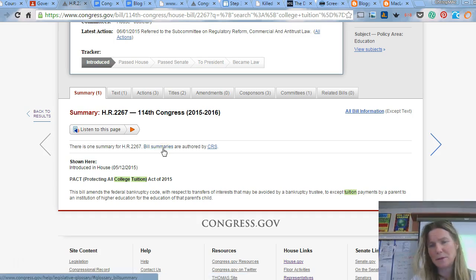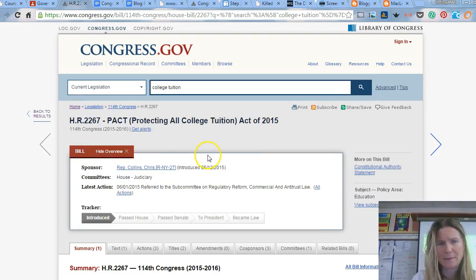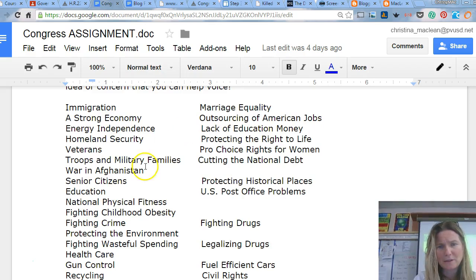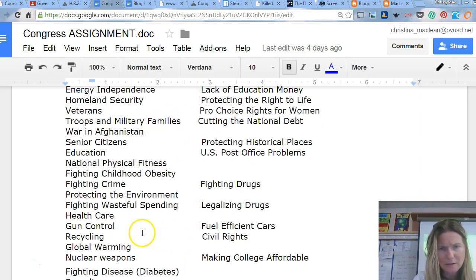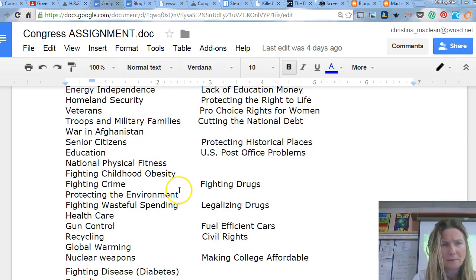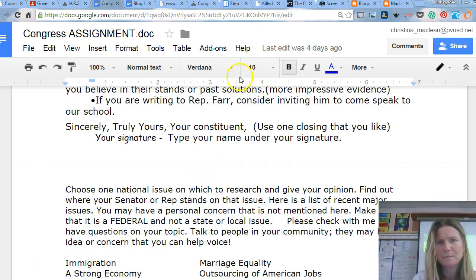Now, just because the two examples I put on here were college tuition and immigration, I don't want to see everyone write a letter about college tuition and immigration. Please, if you remember right back to this page, there's a lot of things. And there's more things that you might want to talk about. Is there anything on here about gang violence? Or even about prison? Or something that you can think of? I love this, fuel efficient cars.